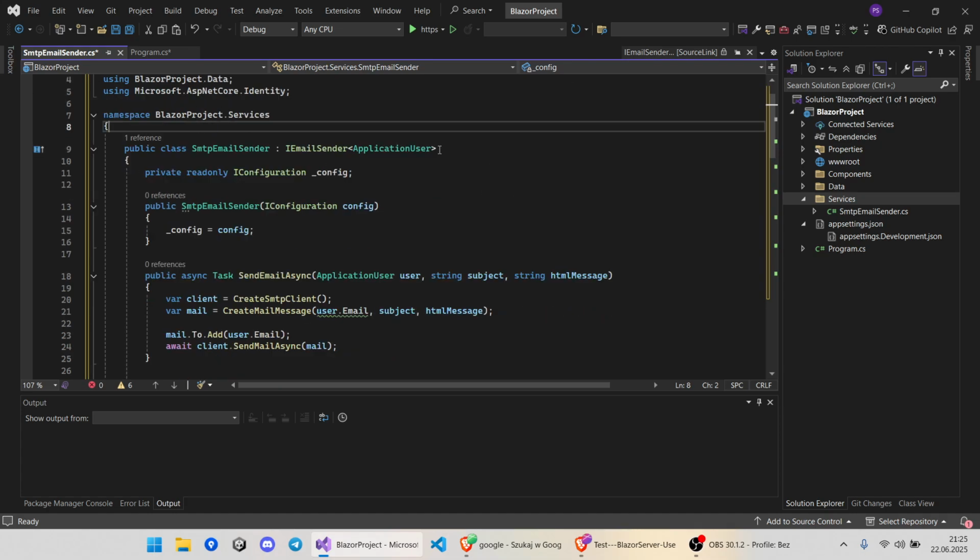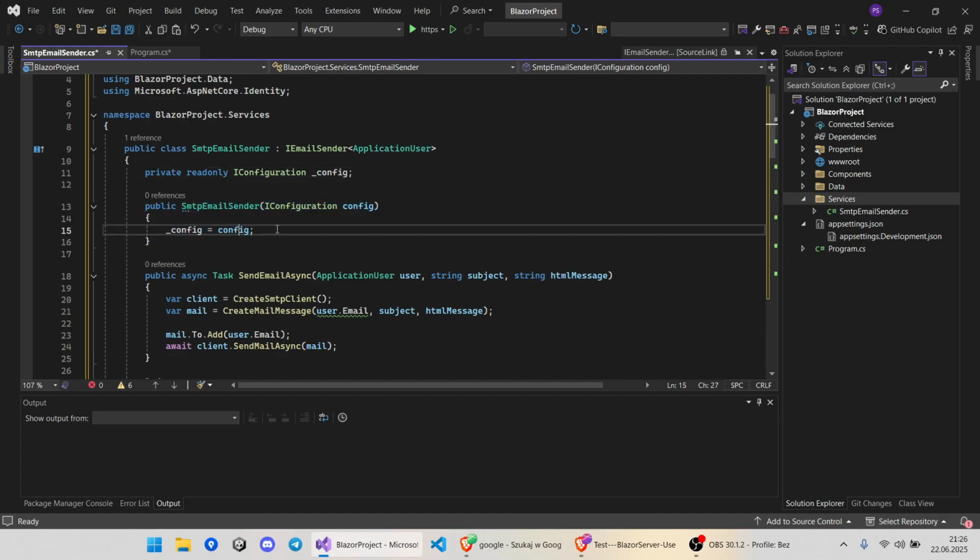What we need is to create new SMTP email sender, which is a service that we declared in Program.cs. It implements email sender with application user, which we need for our Microsoft identity that we used in the first episode. Then we have a constructor that's using configuration.